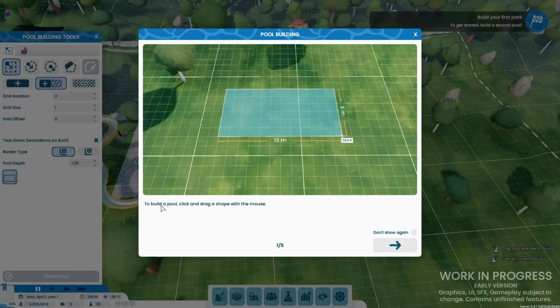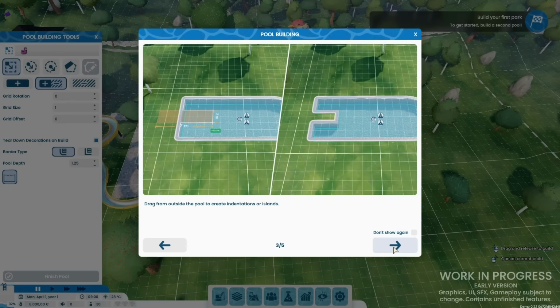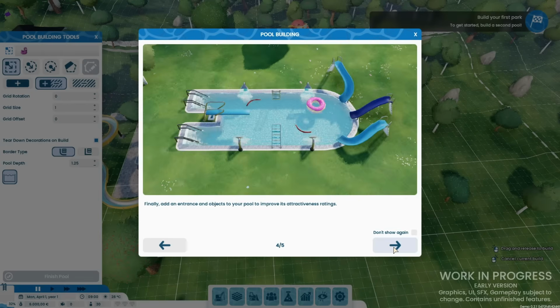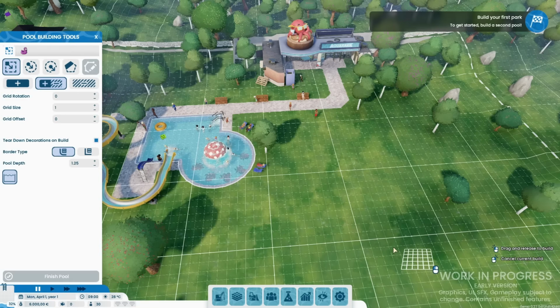Right. To build a pool, click and drag a shape with the mouse. Combine different basic shapes to get more advanced pool shapes. Drag from outside the pool to create indentations or islands. Finally, add an entrance and objects to your pool to improve its attractiveness ratings. Okay. Pool depth matters. When designing pools, remember that some guests can't swim.